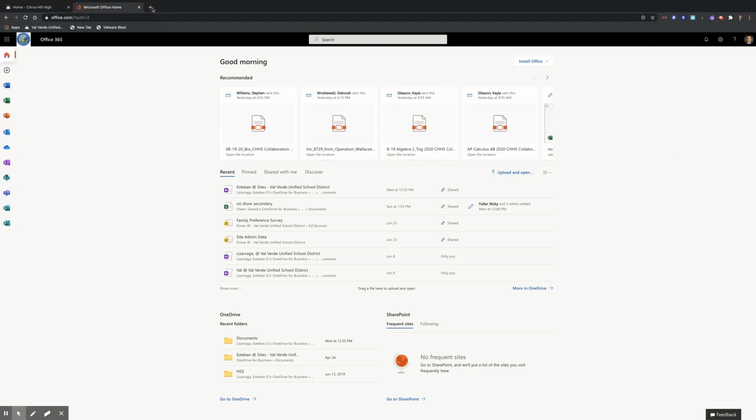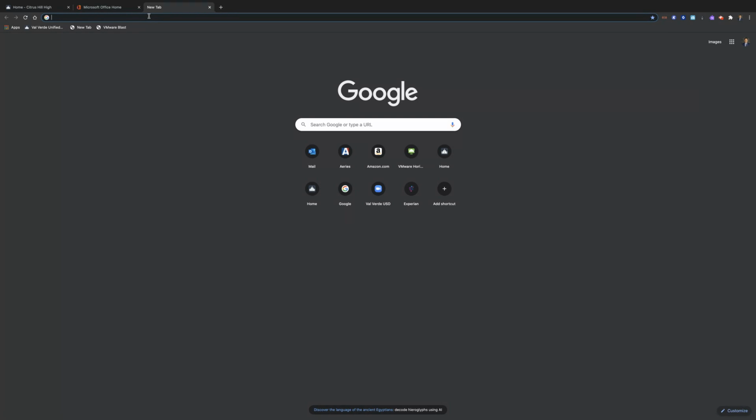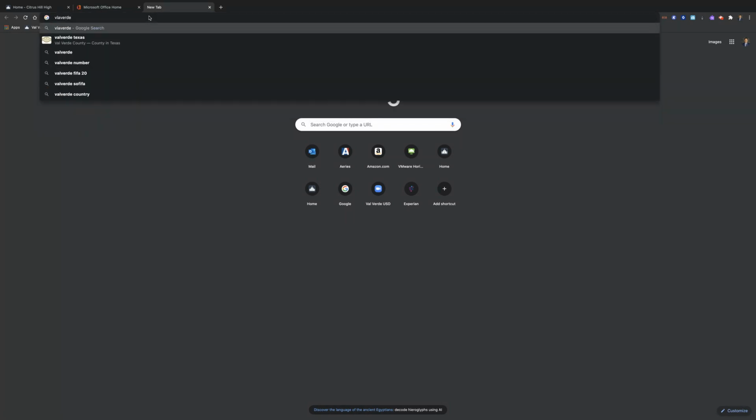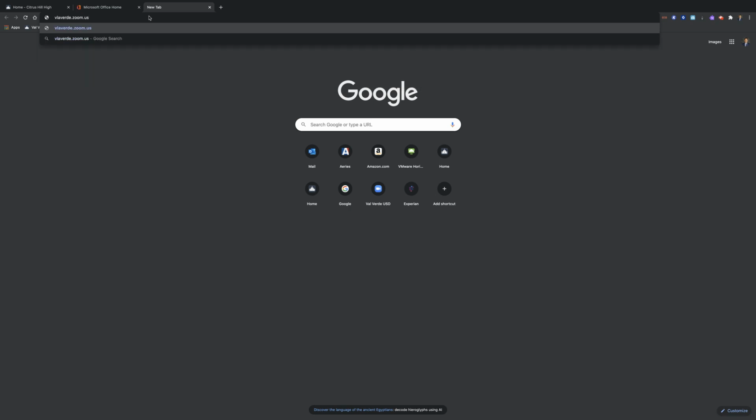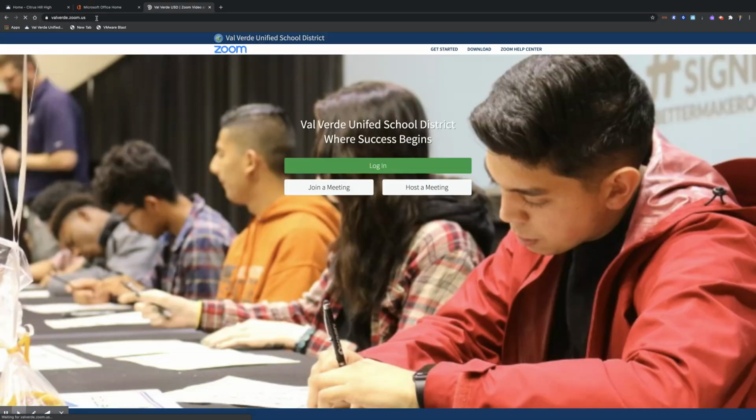The next piece is you want to open up another tab and you're going to go to valverde.zoom.us. Okay, so valverde.zoom.us, and it's going to take you to this page. And the reason why we want you to go through this page is that you want to log in to Zoom, because now we have an account.